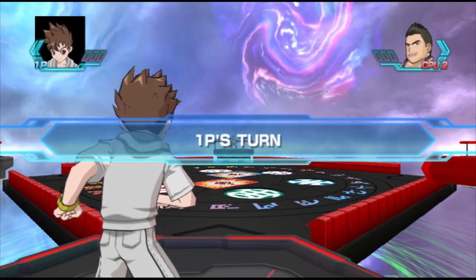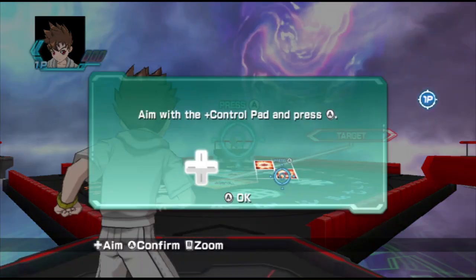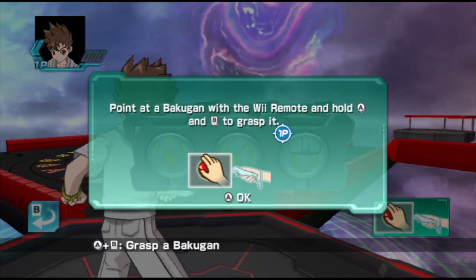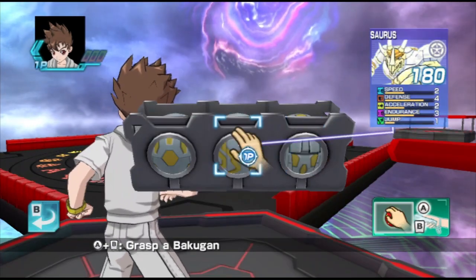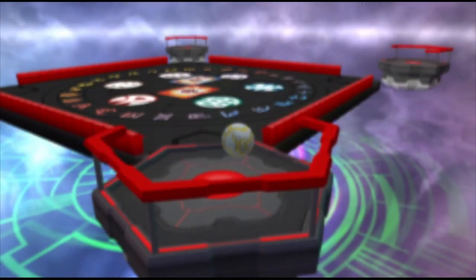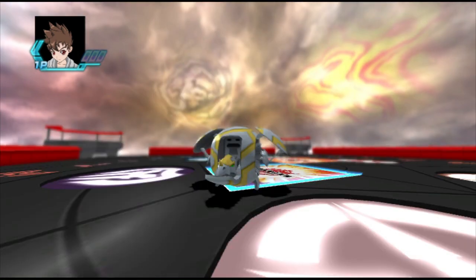Player one's turn. Let's try throwing and landing on a gate card. Aim with the control pad and press the A button. Good. Point at a Bakugan with the Wii remote and hold the A button and the B button to grasp it. Good. Swing the Wii remote. Good. To steer, hold the A button or the B button and tilt the Wii. Good. Bakugan, stand!